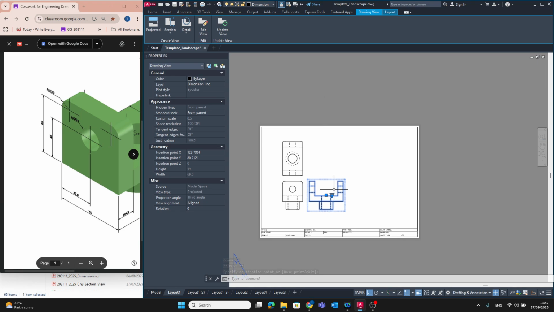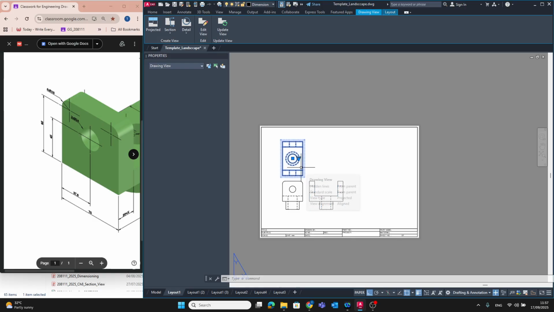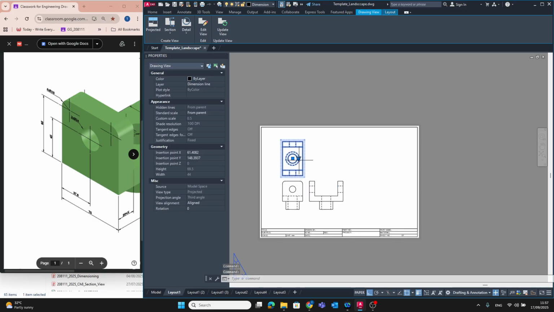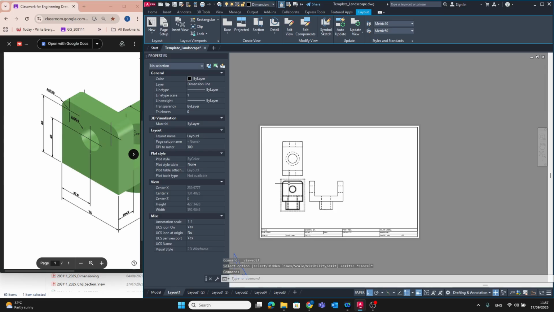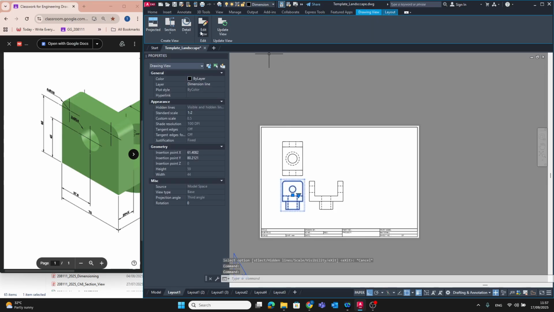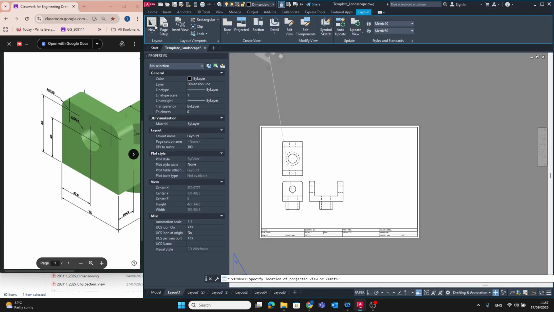And then if you want to change the view here, you can click on the object and then click on edit view here. You can use the projection if you need some more, like here.